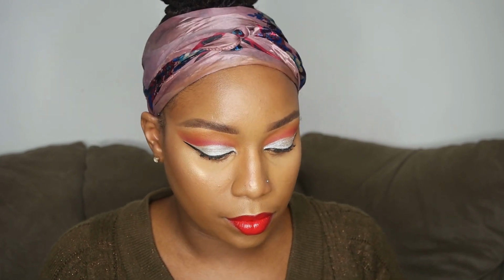And I'm going to go in with this Dose of Colors lipstick. Oh my goodness, you guys, yo. This lipstick has the best formula. It's honestly one of the best formula liquid lipsticks that I've witnessed, okay? This is, I believe, in the shade Date Night. It's a really, really pretty color, but I like to add a little pizzazz to my liquid lips. So this is by ColourPop, and I believe this is the shade Cozy. It just brightens it up, adds a little coralness to it.